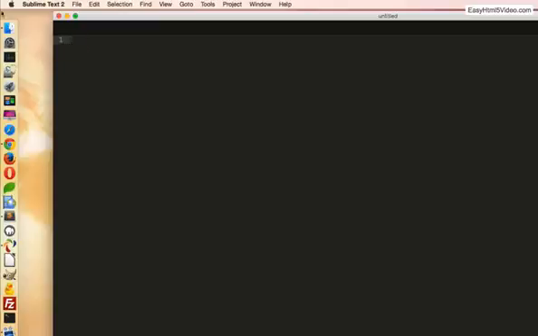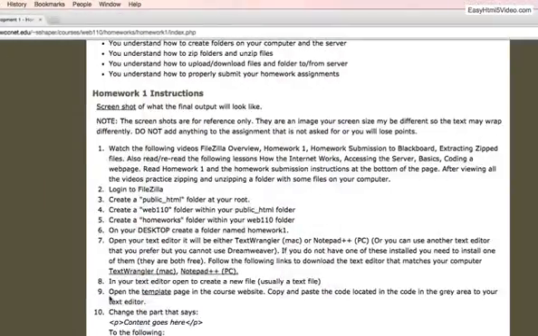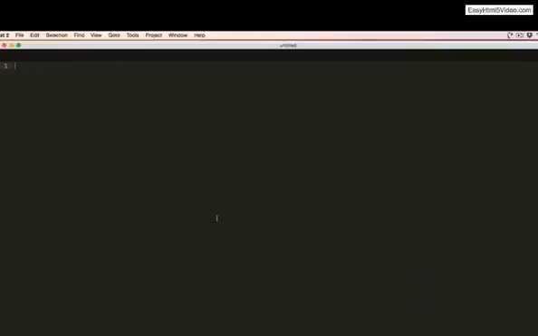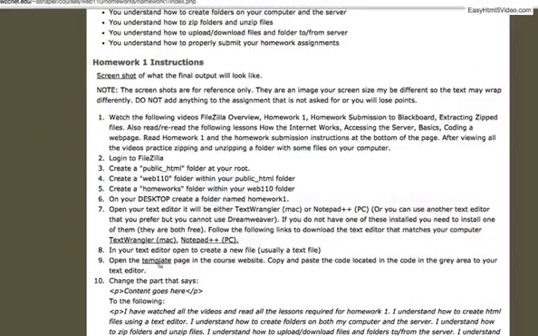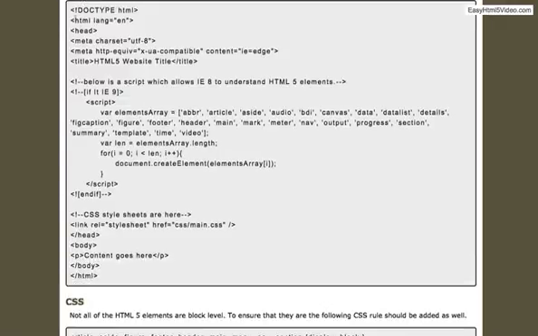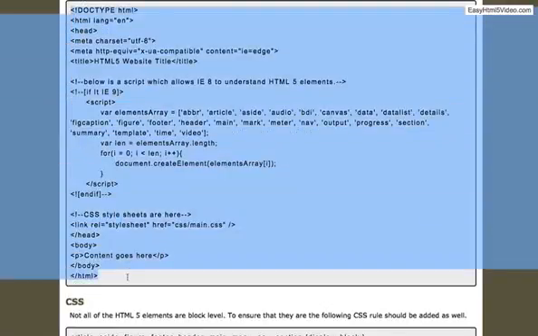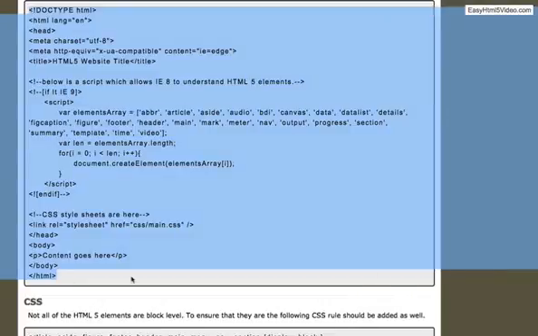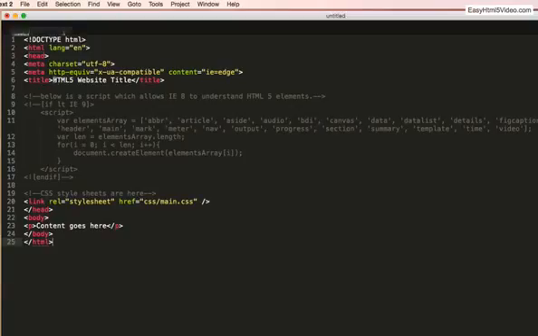All right, so as soon as I open up Sublime Text 2, it actually starts me off with a new file. Okay, so it pretty much said, open your text editor to create a new file. So I've got my file sitting here ready to go. And then it says, open the template page in the course website. Copy and paste the code located in the gray area to your text editor. And I underline template page. Well, that, of course, is a link. So when I click there, I go to my template page. And basically it just says, copy and paste this information right here. Don't worry about the CSS information, just that information. So I come here and I paste it. And so I'm all set up with this.